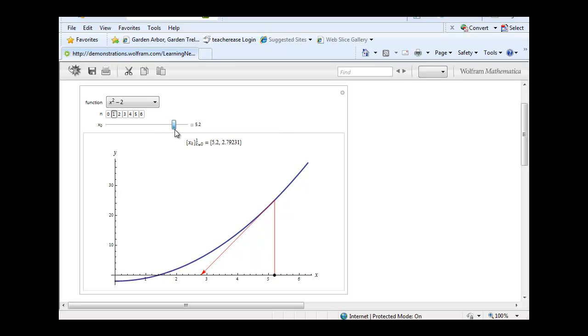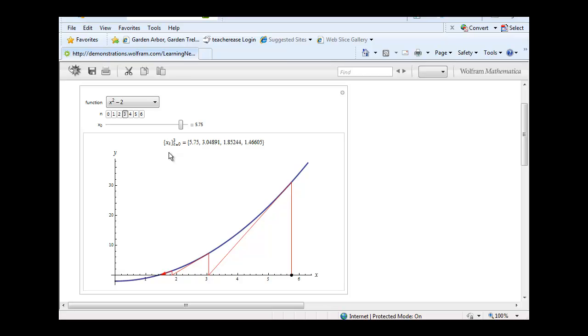So the way that Newton's method works is if we start with some particular point, and just for the sake of argument, we'll choose 5.75. You will notice that the linearization generates a line, and the line has an x-intercept here close to 3. What we're going to do next is take 3 as our point, and produce a linearization of this polynomial about 3. And notice that when we do that, that gives us a linearization that has an x-intercept that is closer to the root. And we can continue to do this. We can take our next linearization and so on and so forth, and our results will get closer and closer and closer to the root.